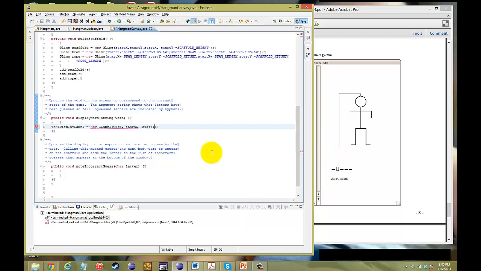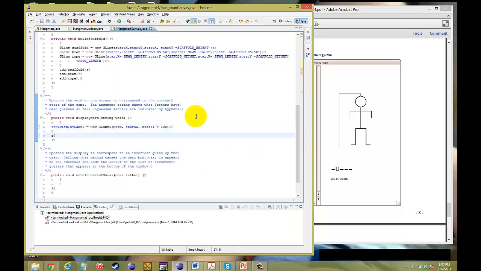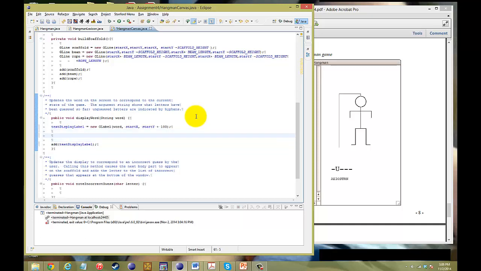So start y plus 100. Okay, and of course you need to add that. Now the one thing you also need to do when you're working with labels is make sure you have the right font. So we're going to go to text display label, set our font, and fonts are always in double quotation marks.